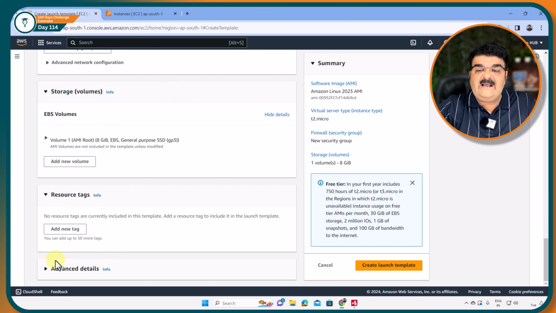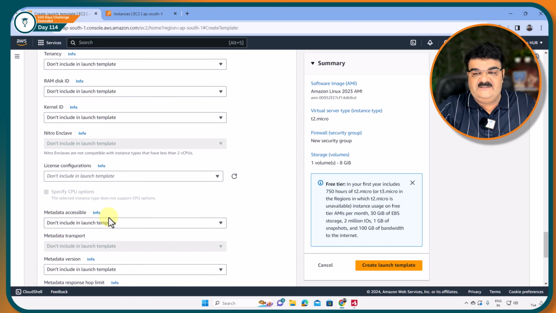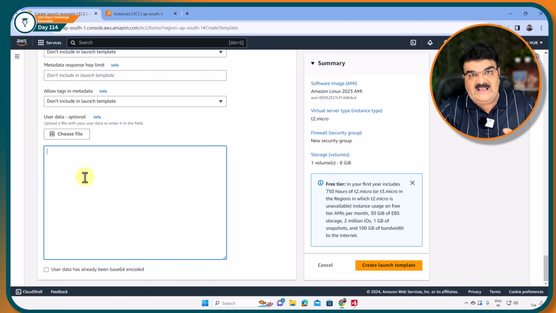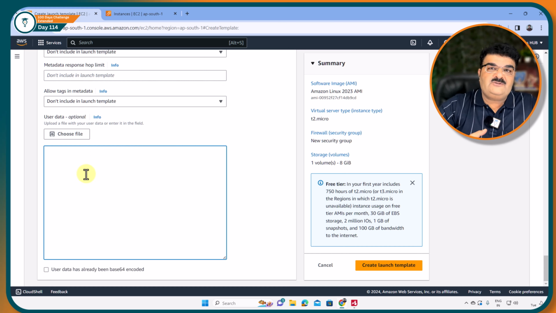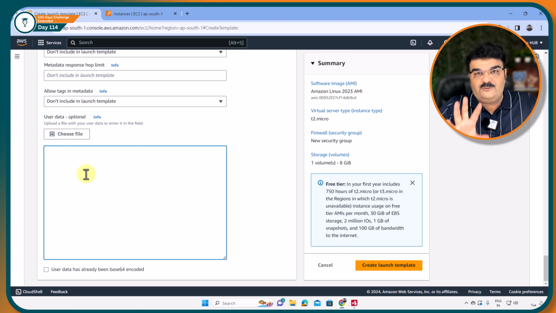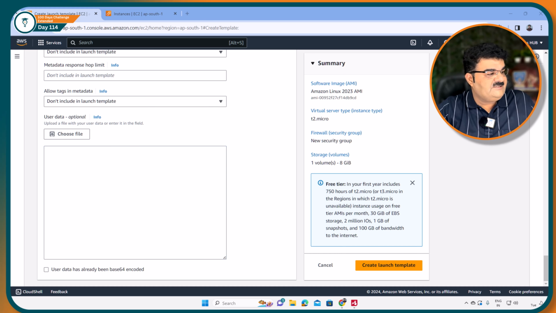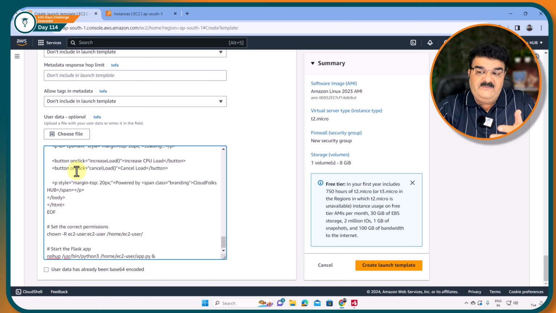Now here I am going to copy one user data script. Now this user data script is actually magic. Why? Because it is how you can verify that auto scaling is working according to your requirement. Okay, so I have this configuration. Using this configuration, you can increase the load of the CPU. Okay, and I'm going to use this user data script. Now, maybe you can't read this on this small screen.